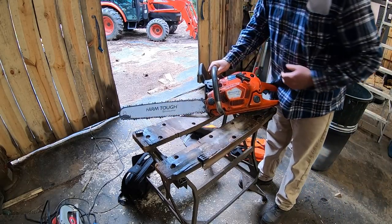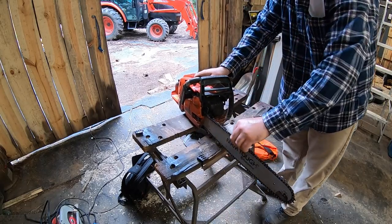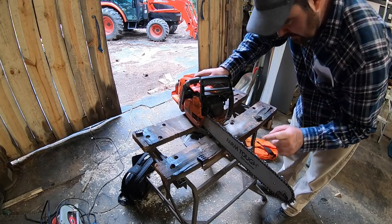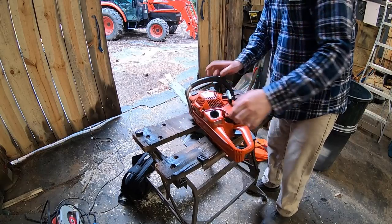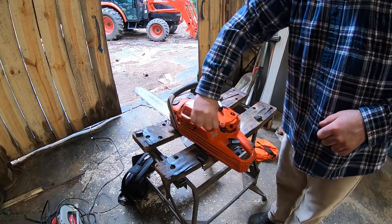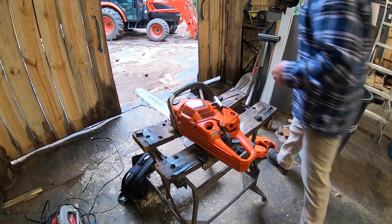My trusty 555, this thing's been around the block and come back. Luckily it keeps coming back, because this is my main saw here. Just see how the teeth are doing. They're pretty good. Let's put some fuel in this thing. I tell you, Huskies, they've got this flip-out fuel cap. I love these things. I don't know if you guys have used the old ones on a Husky, but it sure is not as nice as these.